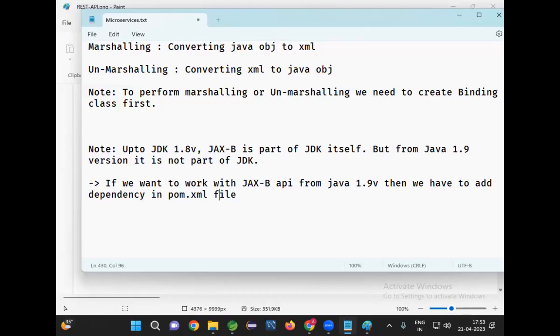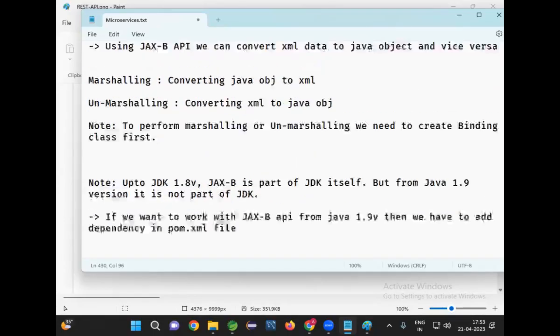Demand is not there. When the demand is not there, why keep that in the JDK? Why make our JDK heavyweight? Why should we keep unnecessary classes in the JDK? This is not required. People are not using XML nowadays. People are going for JSON. JSON is lightweight compared to XML. That's why Oracle realized that JAX-B does not have any demand. Remove this from the JDK. If anybody wants it, they will manually add that as a dependency.